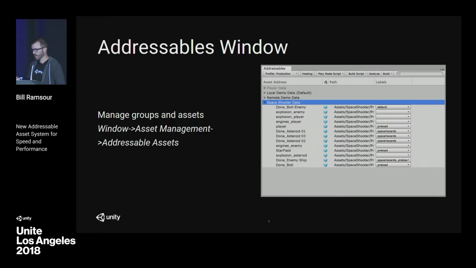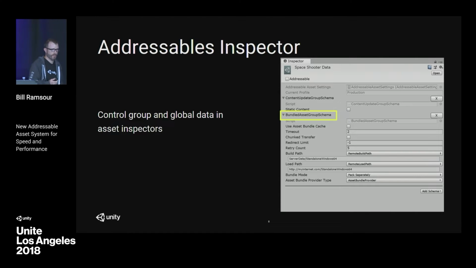So if I look real quick at the inspector, this is how you set the data on a group. And I put a little highlight around one of the schemas. This one is the bundled asset group schema. The specific schema here doesn't matter, but the point is the way group data works is you can add schemas to it, you can mix and match, and you can remove. And the way the build works is the step, for example, that needs to build asset bundles will say, give me all the groups with the bundled asset group schema. And it'll get all those groups, and it'll build the asset bundles. And this gives a key for how we can make this system easily extensible and customizable and also data-driven.